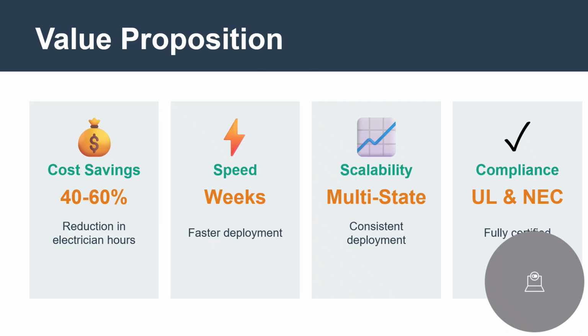And fourth, compliance. We maintain full safety standards. We're UL listed and NEC compliant. This is critical because we're not asking customers to compromise on safety or regulatory compliance. We've engineered a solution that's both innovative and compliant. What's powerful here is that these benefits reinforce each other. The speed enables scalability, the cost savings make the business case compelling, and the compliance gives customers confidence to adopt. Now, let's look at the market opportunity.